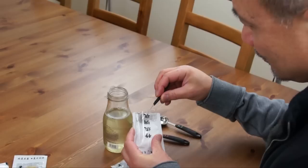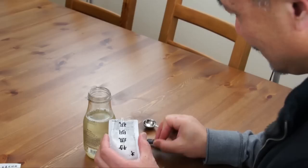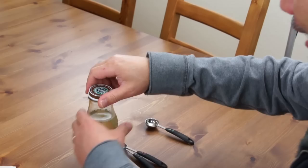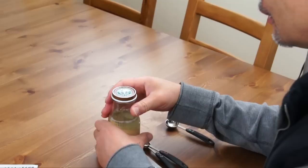So I first use a half teaspoon. And then use a 1/4 teaspoon. So together it's a 3/4 teaspoon. This is the proportion. 1.5 teaspoon glue or gelatin with 3/4 teaspoon of alum. Okay, so close the lid tightly.